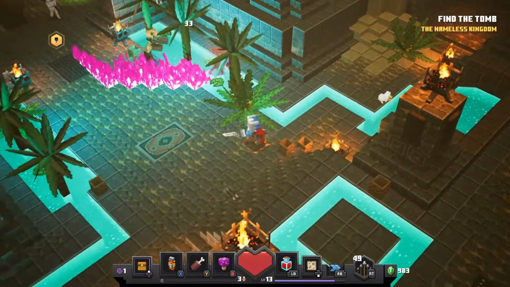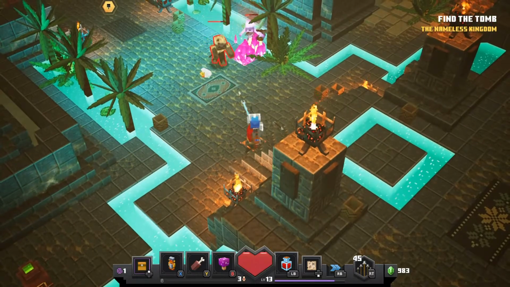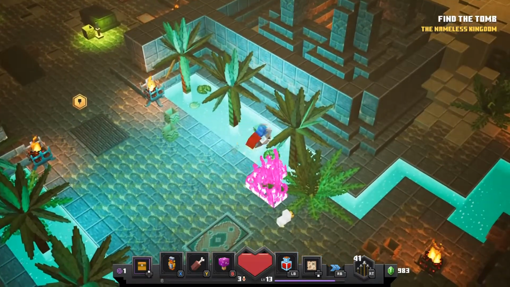Okay. This bow deals a lot more damage, and I want to face the skeleton from a distance. Stop going after the zombie. Let's get rid of the husk. Okay, there we go. Screw the skeleton.